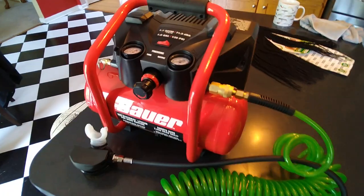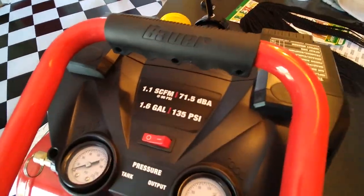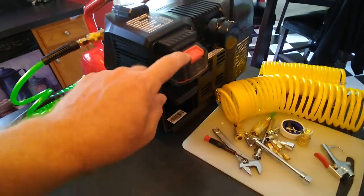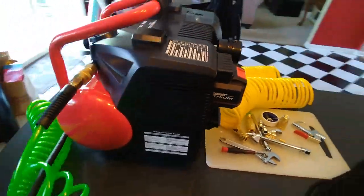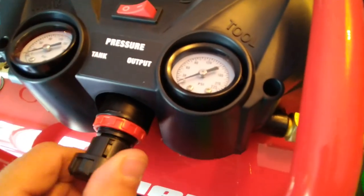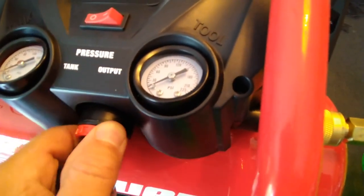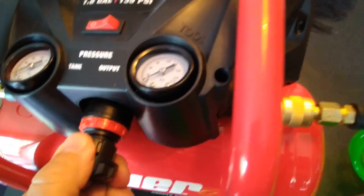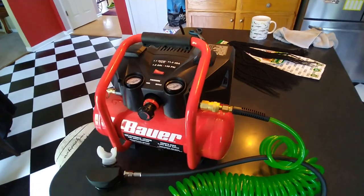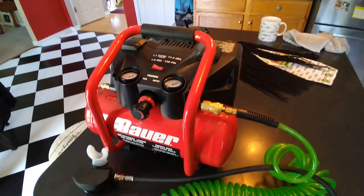Okay, here's the Bauer 1.6 gallon, 135 PSI, cordless, two battery packs that I already own, air compressor, and I finally found a way to make this dial turn without the rest of this all turning. I had to pop it loose and now it seems to be working. Here's how quiet this thing is. That's pretty damn quiet. When you can have a conversation literally right next to it.